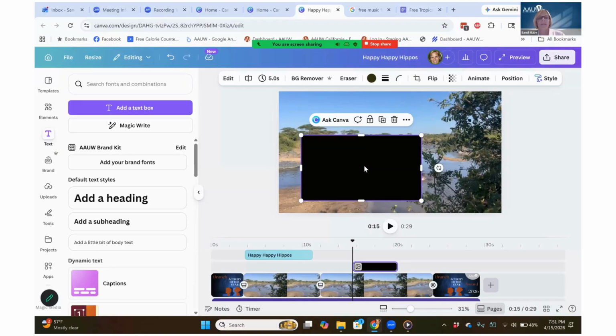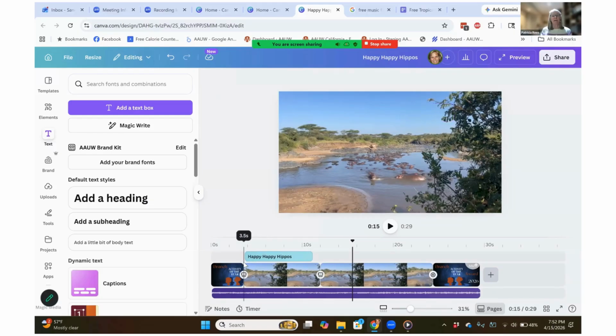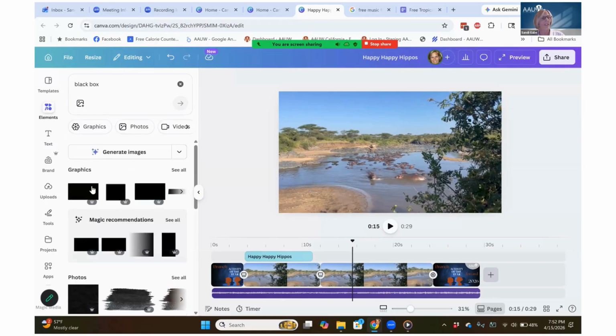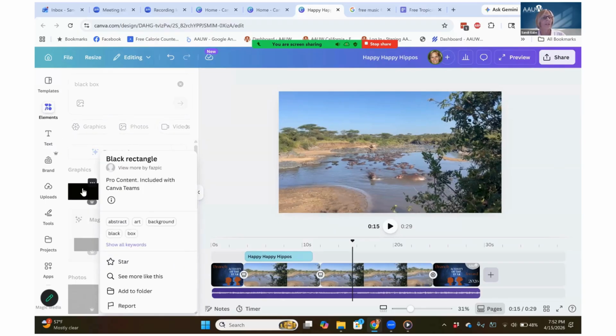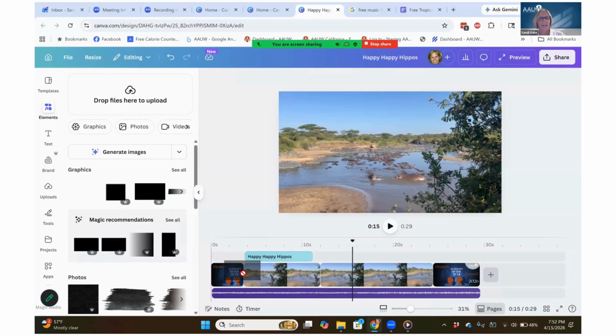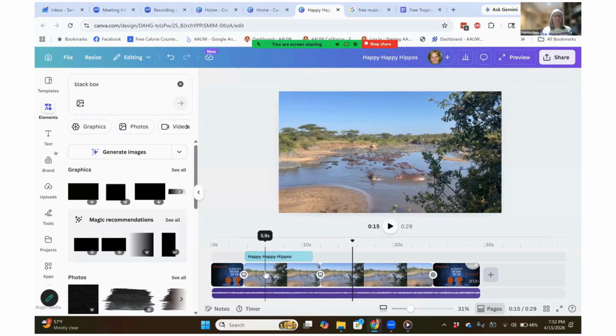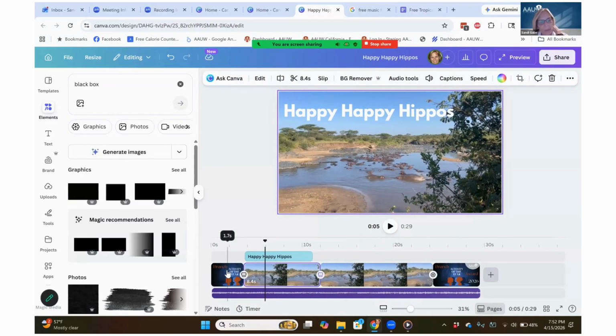Actually, what I meant was like a title page. Oh, sure. Other than bringing an image in, can you just use Canva to create a blank? Yes, you can. So I don't know if I can do that right here. Can I do that right there? Nope. I think I have to create that image and then pull it in. Okay, that's what I was curious. Okay, thanks. Just like we did this one, yeah.